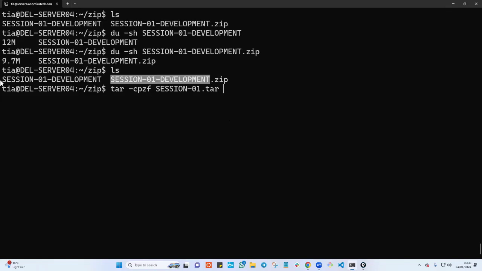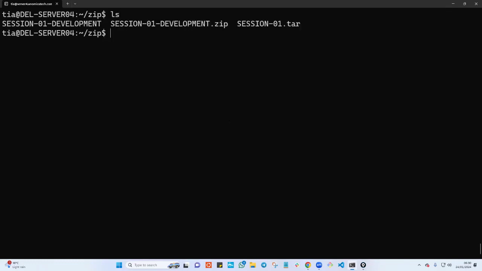We want to zip this folder, and I change the name. If you hit enter here and type ls, you can see section1.tar. You don't have to change the name, though. You can just go ahead and say tar, and say you want to take this specific directory. This is the one. Then you add .tar, and this is the folder that you want to compress.